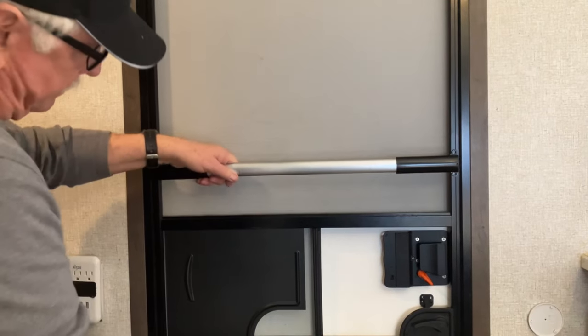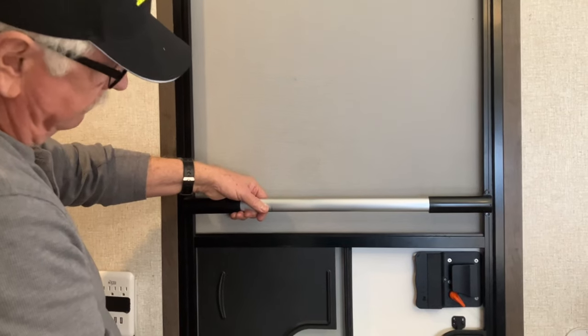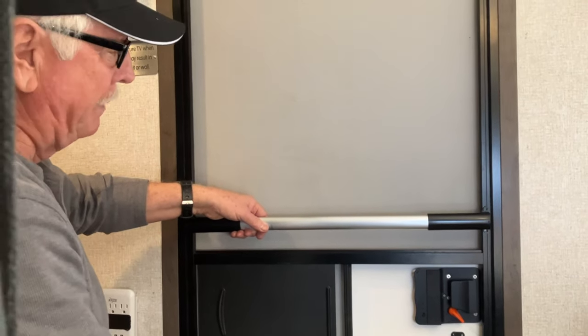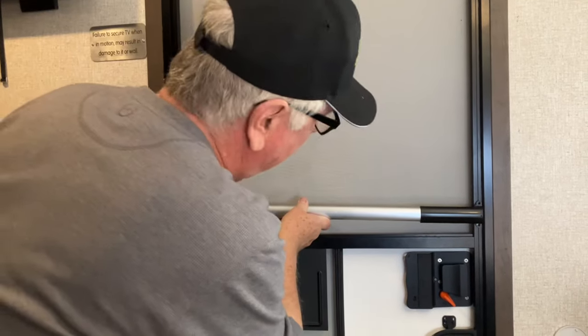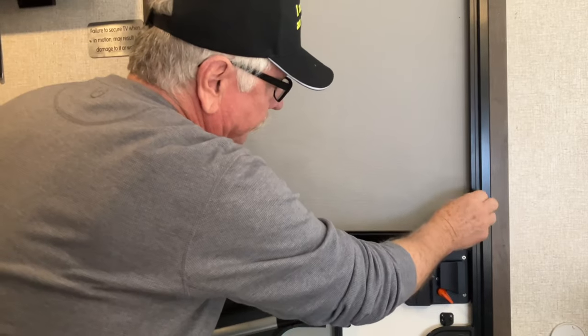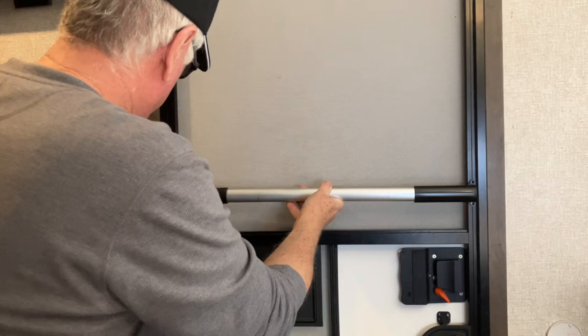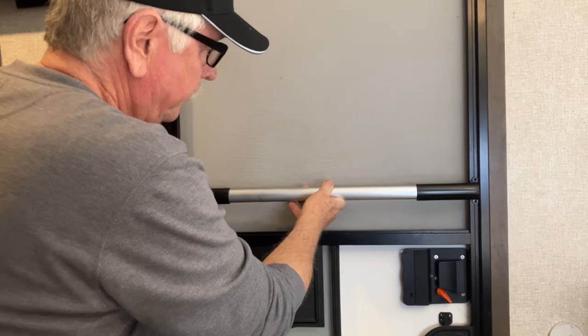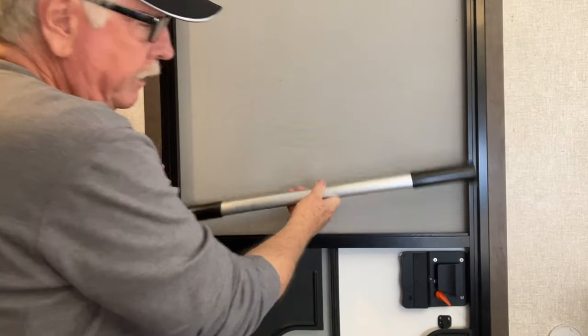I'm going to measure it. I'm going to put it exactly that high, thereabouts. Okay, that's going to work. I want to leave just a little bit of space between the end here and the door frame. I don't want it to hit. All right, here we go.